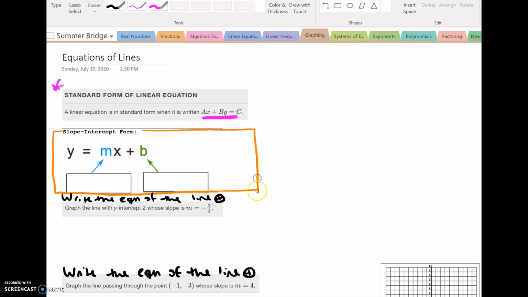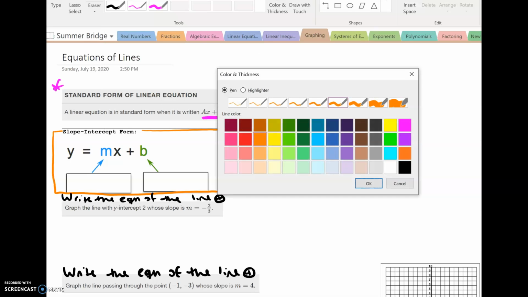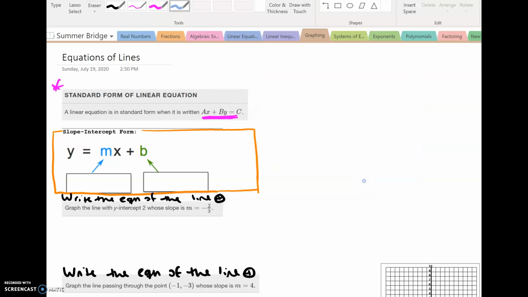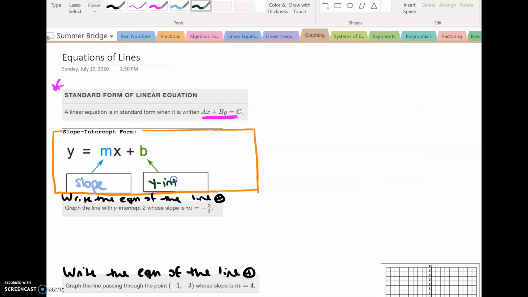Which is right here. y equals mx plus b. And that's the one that students usually remember. Something to keep in mind is that slope is represented here as m. And b typically represents the y-intercept. If I were to write it as an ordered pair, it would usually be your x coordinate being 0 and then your y coordinate being your b, okay?